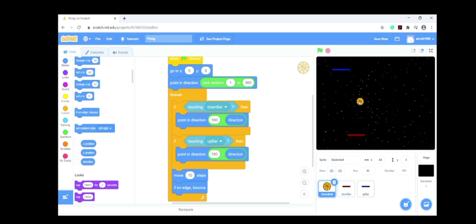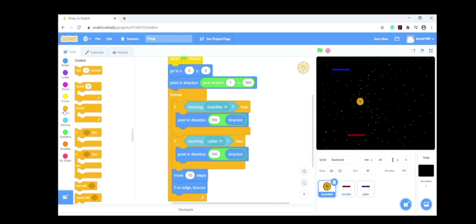For that, you have to use an if condition. So go to control, take the if condition. Now what do we have to write in this criteria? We are talking about a position at some level, correct?